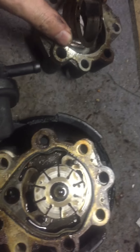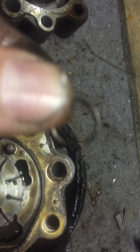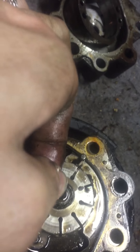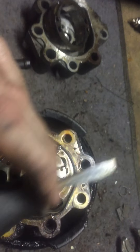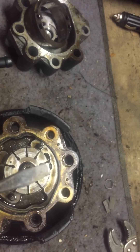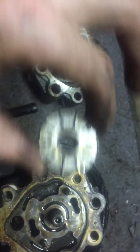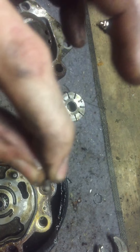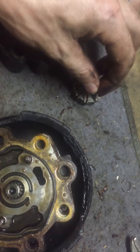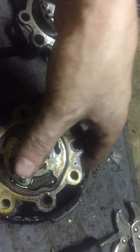Part of it is held in by a spring washer. You remove this, and then there's this little spring washer right here that's on there. Use a flathead screwdriver to get it off. Once you get that off, you can pull this portion off. There are these little metal slots in here — if they fall out, remember where they go and make sure you put them back in.